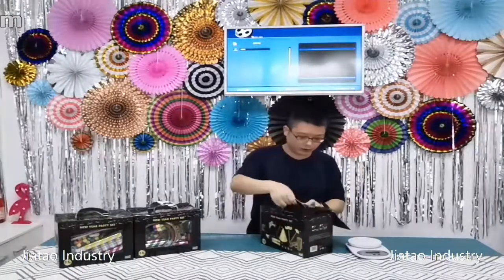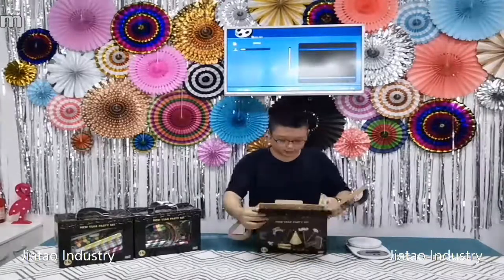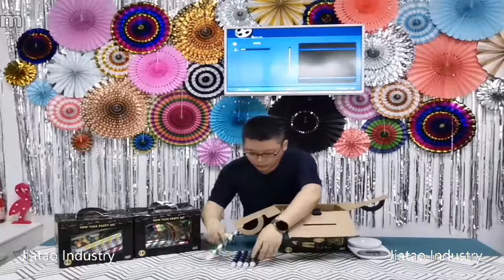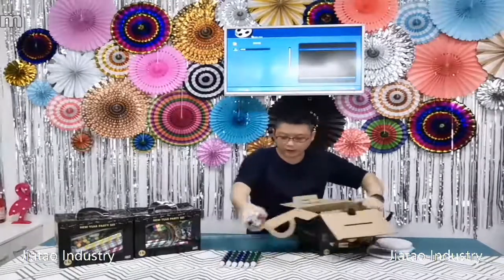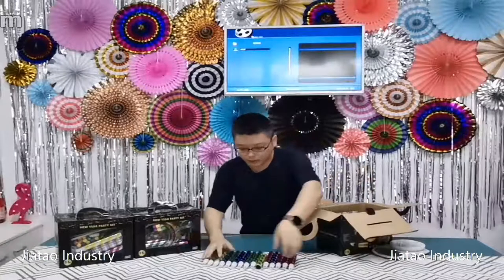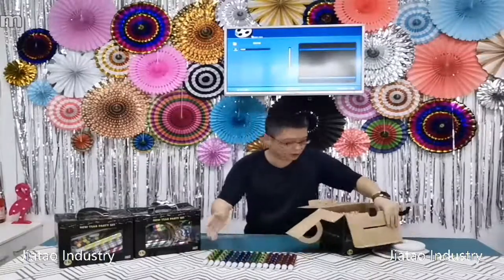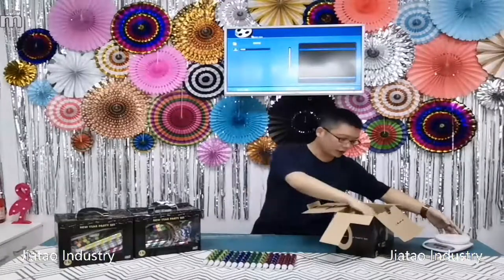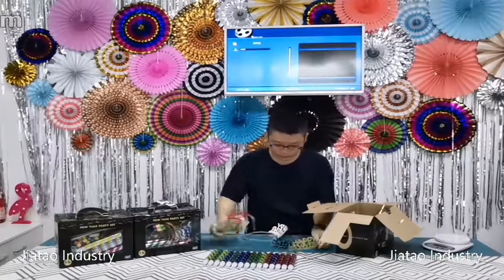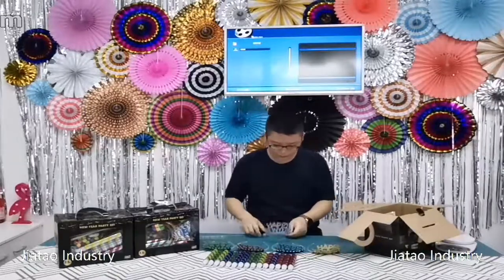Let's see what's inside the box now. Open from here — be careful of the handle, don't break it. It's like a treasure box! First of all, there are 15 blue tabs. I call them blue tabs. I'll show you how to use them. They come in different colors — it's not guaranteed exactly which colors, but they'll be colorful. If you order a big quantity, you can choose the color. And here are the headbands — five headbands.